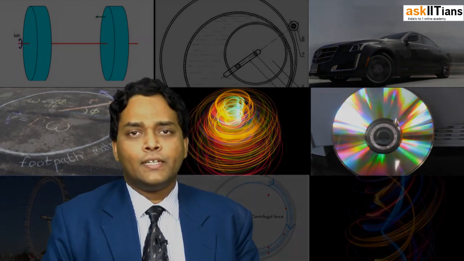Today we will be learning about rotational motion. We see rotational motion all around us. Let's say we used to play with a top, we used to drop it on the floor and it used to spin on its own axis. That's a kind of rotational motion. Earth rotates around the sun. That's a kind of rotational motion. So let's understand rotational motion and its various parts.